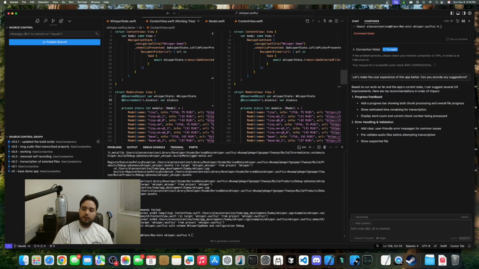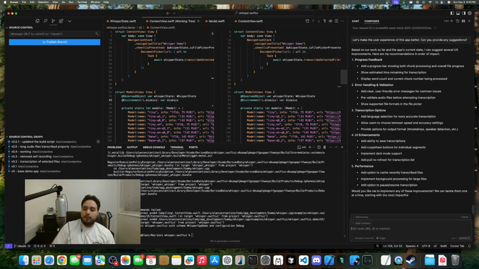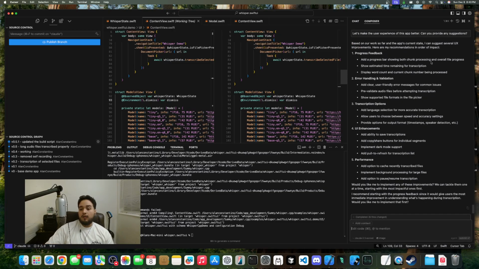Based on our work so far, the app's current state, I can suggest several UX improvements. Here are my recommendations, in order of impact. Progress feedback: add a progress bar showing both chunk processing and overall file progress. Yes, yes, this is essentially what I want.